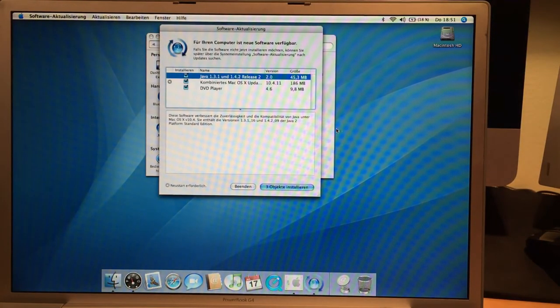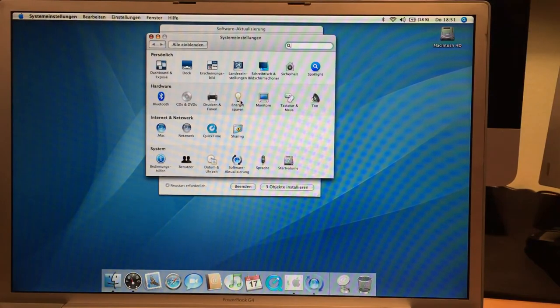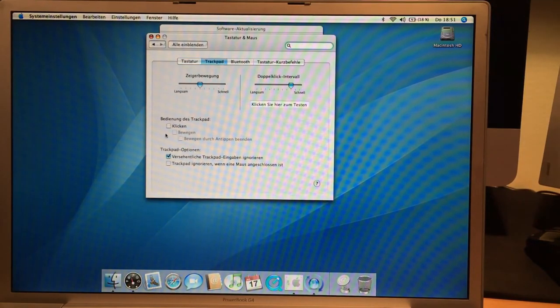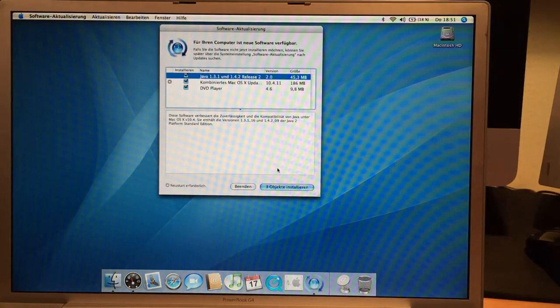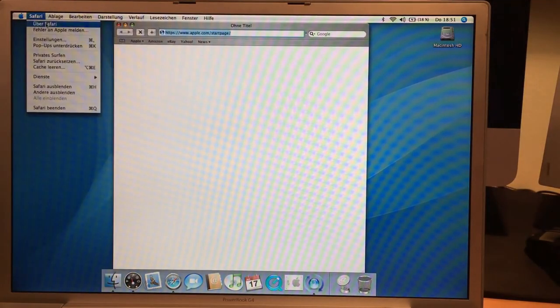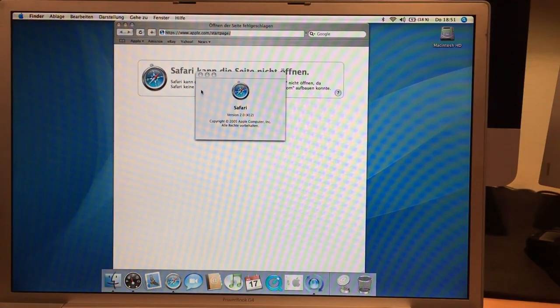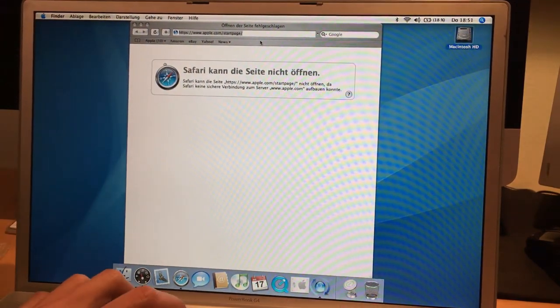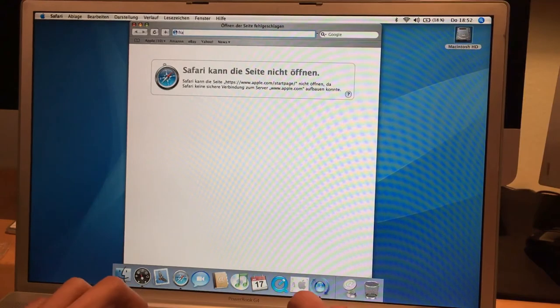And what I want to know is if I can set it to tap to click, but not sure about that in Mac OS X Tiger. Oh yeah, there we go. That looks good. It's much nicer to use now, so I don't have to slam on the mouse key to get it to do something. And this old version of Safari, oh my god. Safari 2.0. That's some vintage stuff. I know a website, it's gonna load just fine.